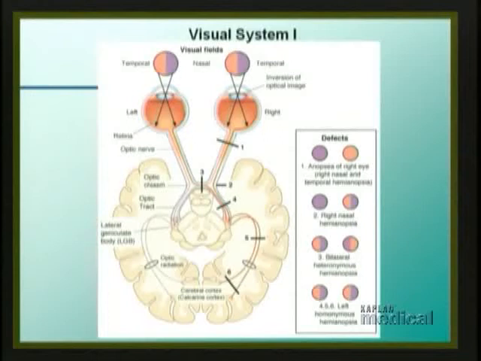Visual processing. But as noted earlier, those optic tract axons also go other places, particularly into the midbrain, associated with the pretectal nuclei, into the hypothalamus, to the suprachiasmatic nucleus, and also into the area of the superior colliculus. Finally, note, as you can see here, that the optic radiations, the visual radiations, represent axons of cell bodies in the lateral geniculate body that sweep back posteriorly through the parietal lobe on a corresponding side and synapse in primary visual calcarine or striate cortex on the medial aspect of a corresponding hemisphere.